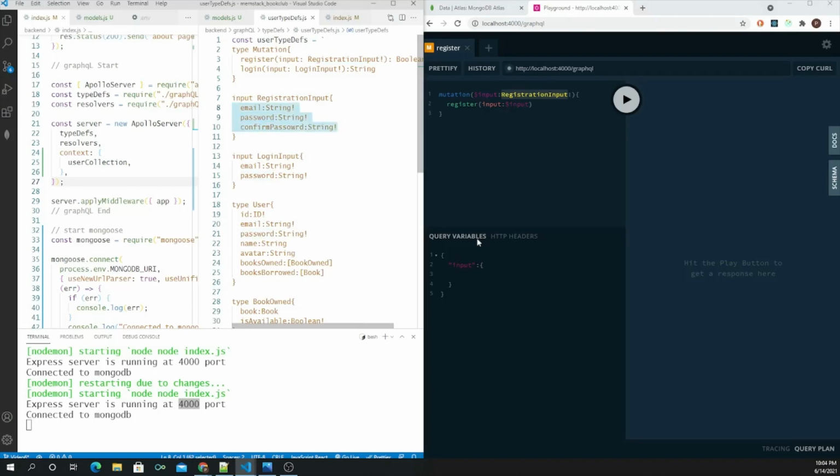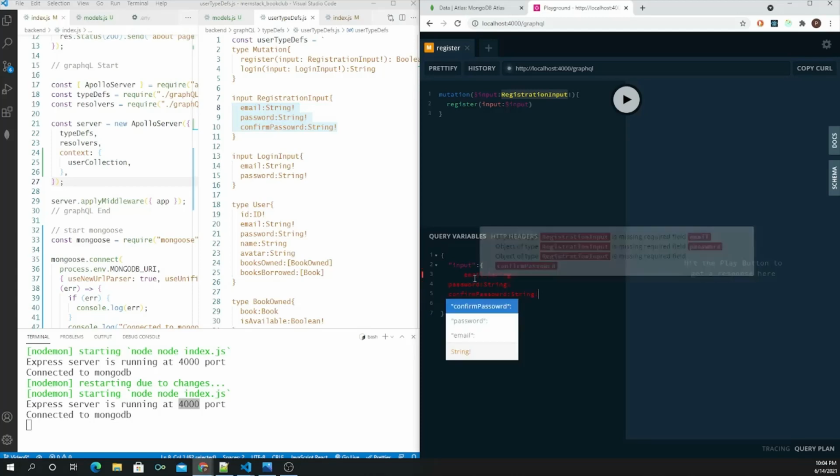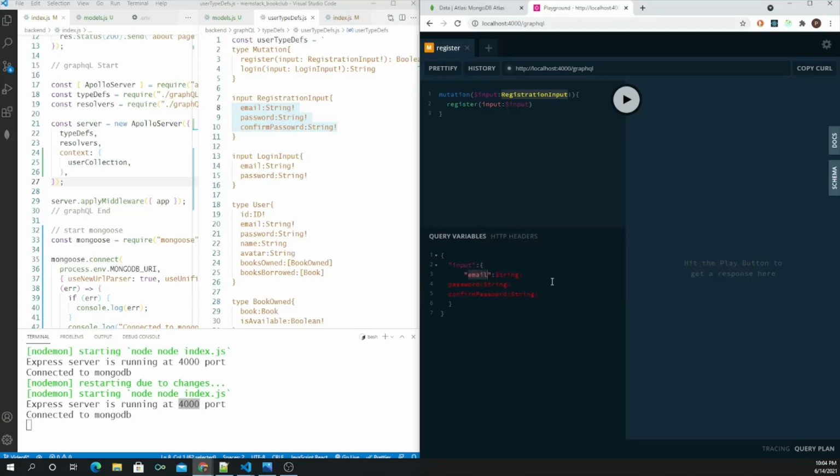So let's just copy these values. We will need to put it in double quotes: password, confirm password, and now let's provide the actual value. So let's say this is p@test.com and password, and let's say password, and it needs to be comma separated.